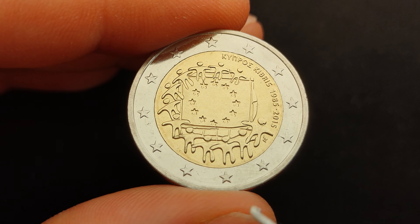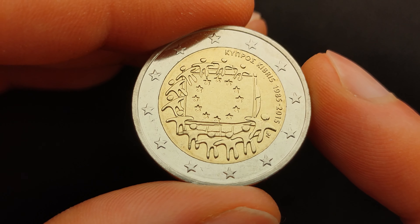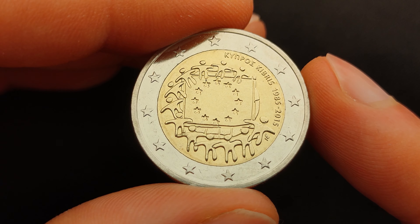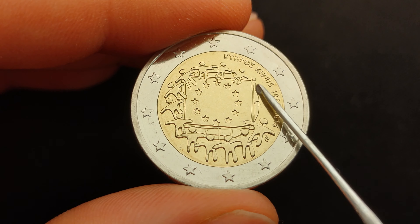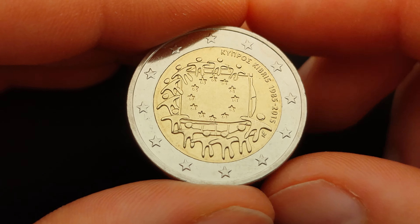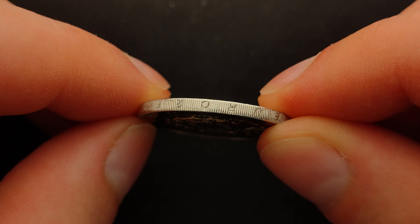His mint mark can be found to the lower right of the coin. All euro area countries marked this occasion by jointly issuing this commemorative coin. Each version, in a total of 23, differs in the inscription along the inner core of the coin, where you can find the name of the issuing country, in the mint marks found in the inner core, and in the inscription along the edge of the coin.